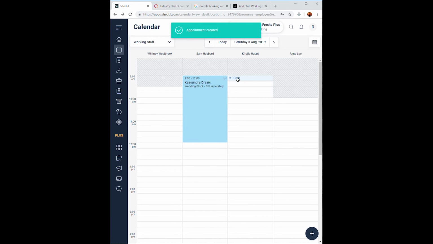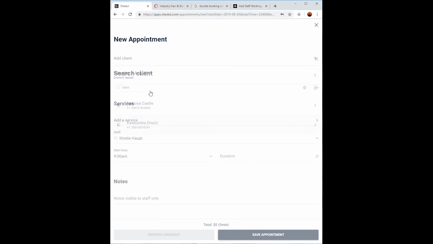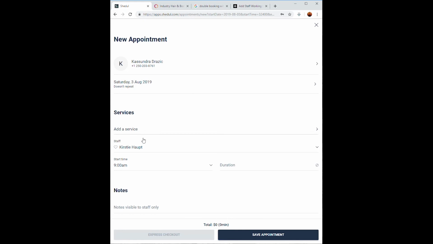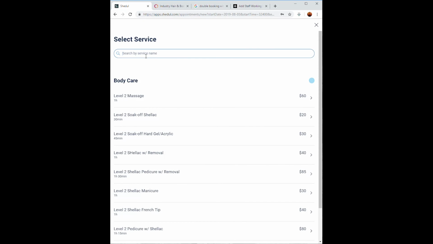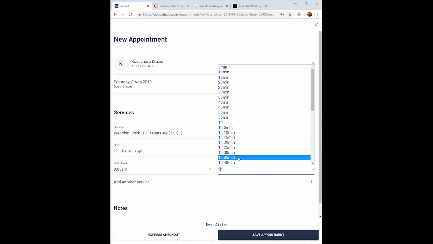And that's in. We'll do the exact same thing over here with Kirsty. Cassandra, add a service, wedding, remember wedding block. And we're going to make it for 3 hours.